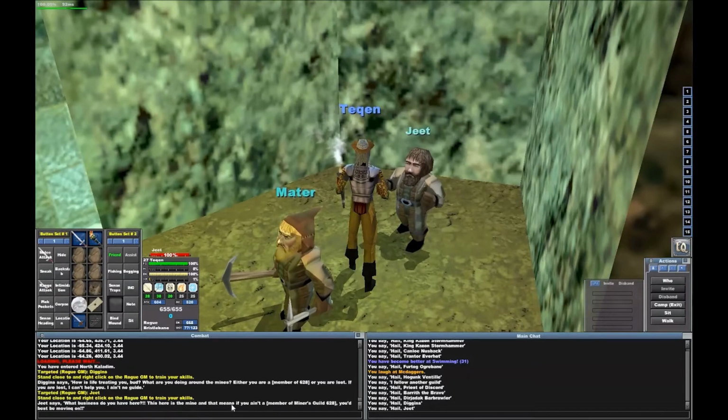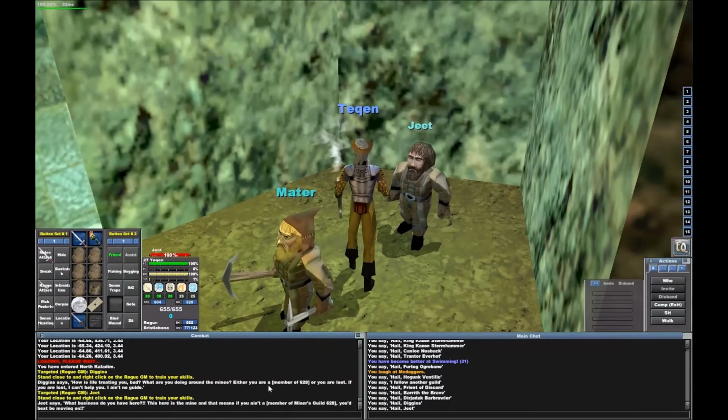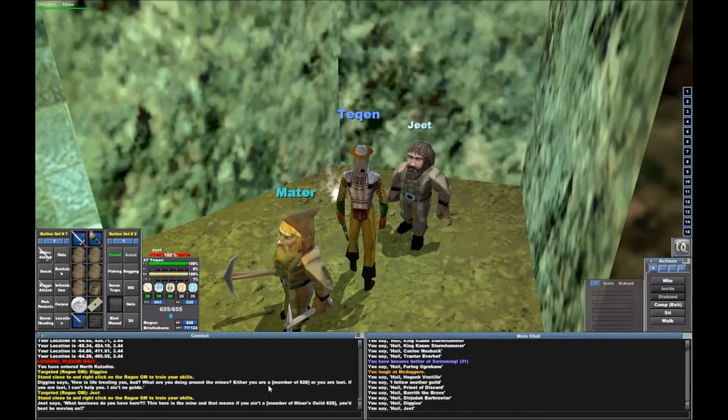This here is the mine, and that means if you ain't a member of Miners Guild 628, you'd best be moving on. Okay, so he gives a quest. Jeet, one of the rogue trainers in Kaladim next to the bank, asks that you do a special task of ridding him of that inferno cleaner, and says he will give you a miner's cap if you do it. The cleaner clockwork is sometimes found near the bank in Kaladim.